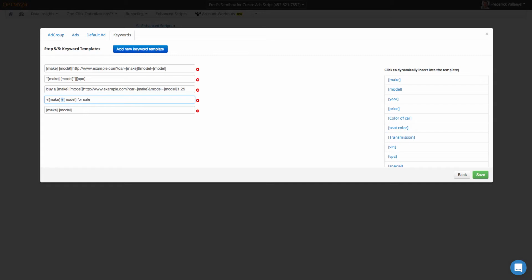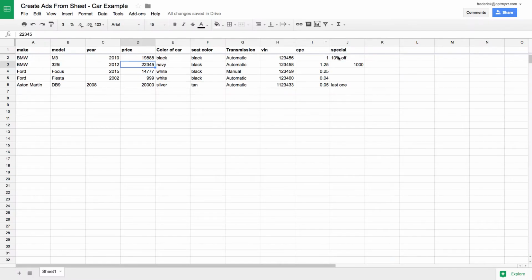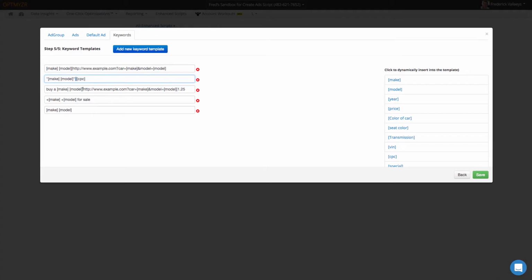And then we can do even more sophisticated things. Here we have the keyword make and model, but we also combine it with a specific destination URL, a keyword level destination URL. Here we have a double pipe. And after the second pipe, we can put in a CPC value for that keyword. That CPC value, we happen to be pulling it from the spreadsheet. As you notice here, we have a column where we actually specify the CPC we're willing to bid for these keywords that become generated. This next example combines both a keyword level URL and a keyword level bid.